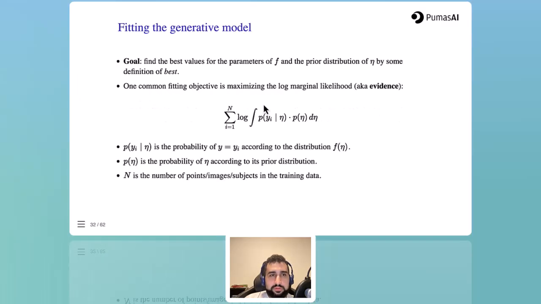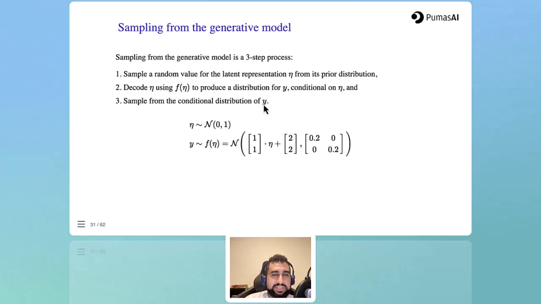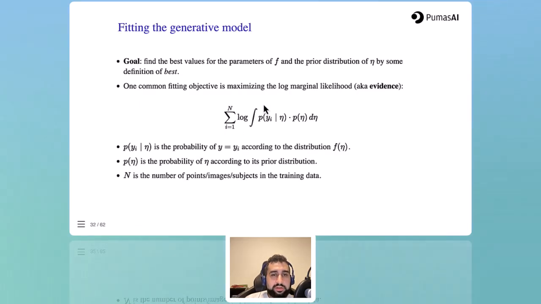Good. So we've talked about 2 things we can do with a generative model. We can sample from it, and then we can fit the model. And the way we fit the model is by maximizing this. The things that we can tweak are all the parameters of f and all the parameters of the prior distribution. These are all the things that we can tweak such that we can maximize this. And then we said that maximizing this is typically not that trivial, and it needs a lot of computational tricks to get it working, but then it should be easy at least to manually tweak these parameters. If you have a simple enough model with a few parameters, you should be able to manually tweak these parameters and then look at the data generated and actually align the distributions together.